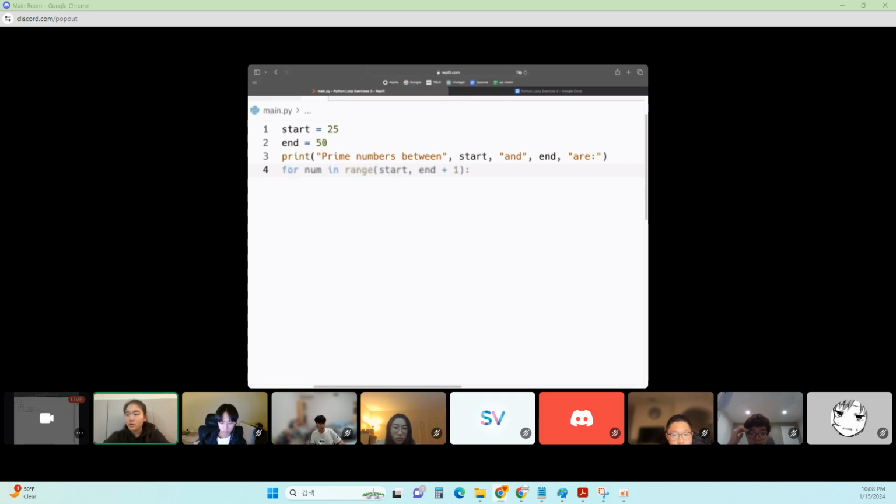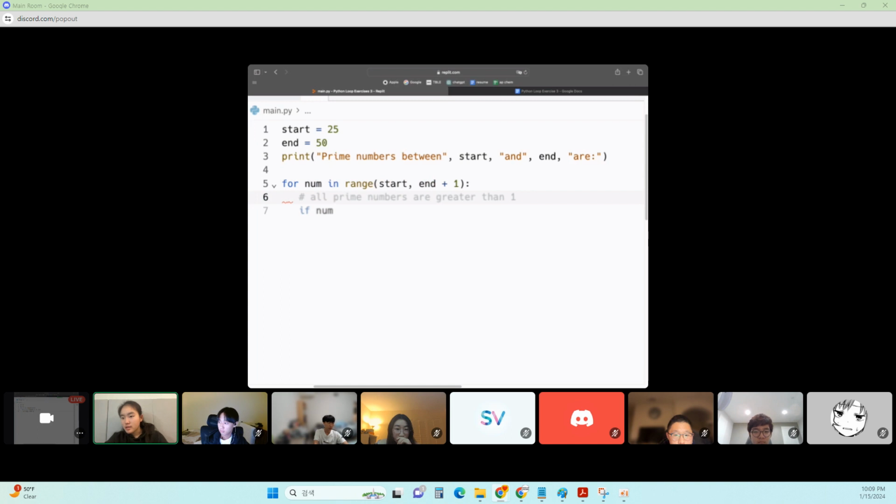So we're going to start off with the for loop. For num, I'm just gonna put num in range, and then we're gonna start with the starting number and with the ending number +1, right? Colon. The +1 is because the ending number is never included. So if we want to end with the ending number, then we have to add 1. And then the next step is we have to add a condition, an if statement.